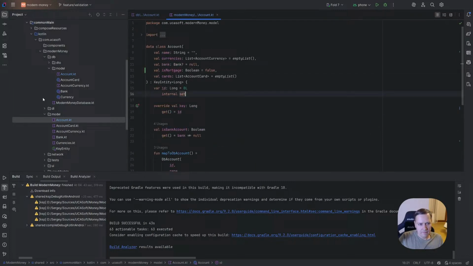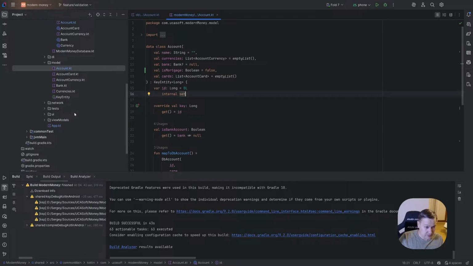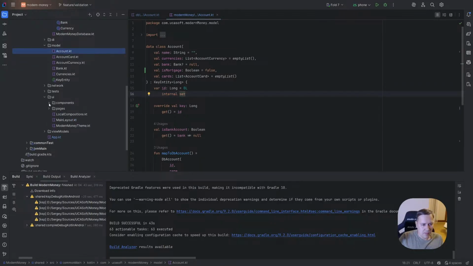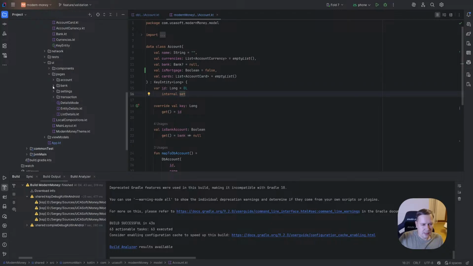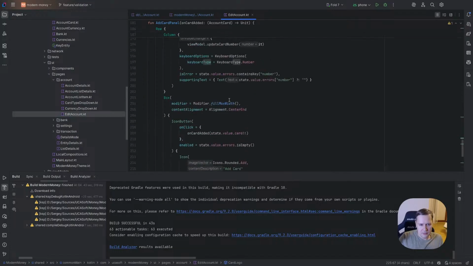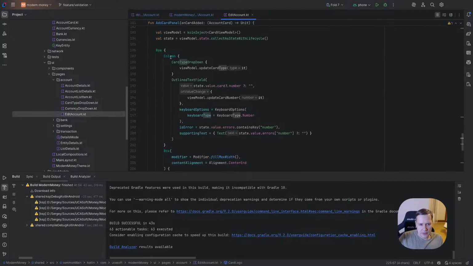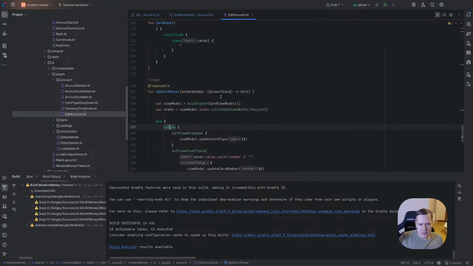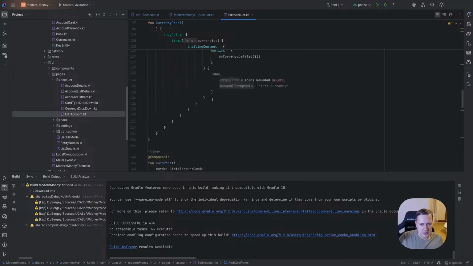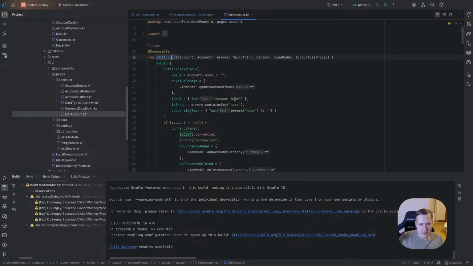Okay. So now inside the UI, when we are creating an account in edit account, we have this row. Where is edit account?